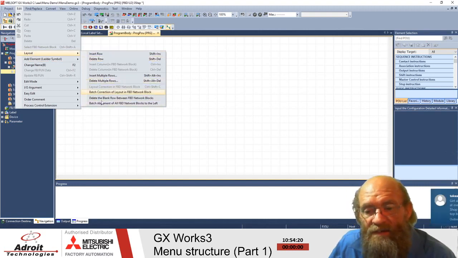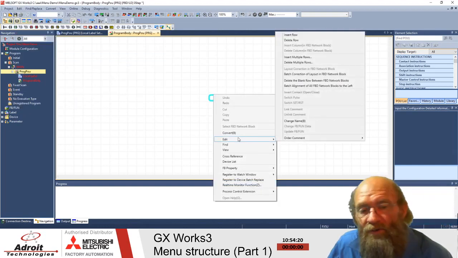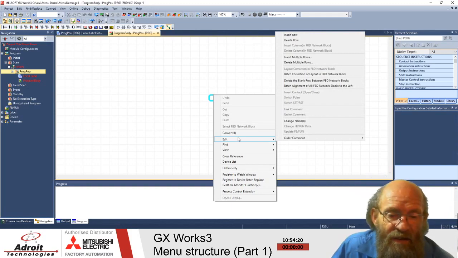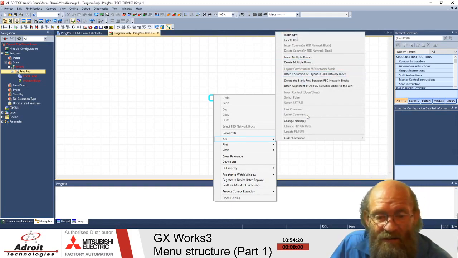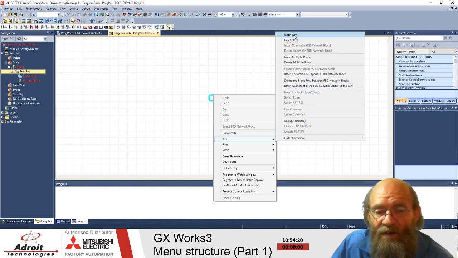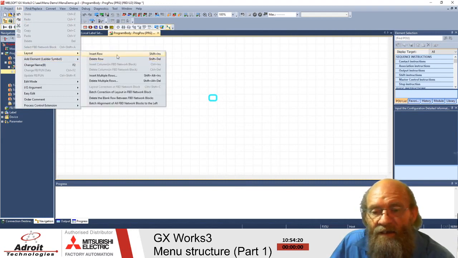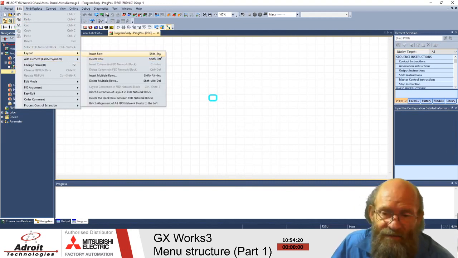access these menu items directly by just right clicking on your worksheet, and you'll be able to access the menu items. But over here there's a lot more menu items, because you can do a lot of different things at the same time at this point, or maybe you just quickly want to insert a row. Like I said, just make use of your shortcut keys. Insert a row is Shift plus Insert, and delete a row is Shift plus Delete, or insert multiple rows is Shift Alt Insert. Okay, so then you can decide, do you want to add 5 rows or 10 rows or 20 rows. You can do that on the fly.